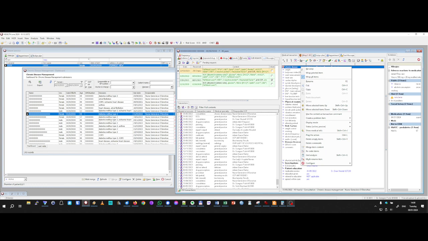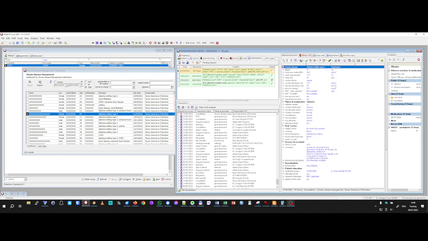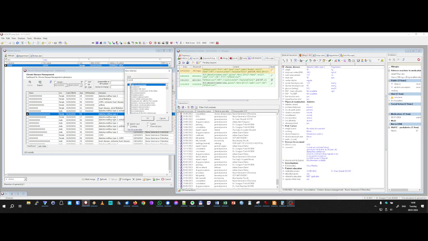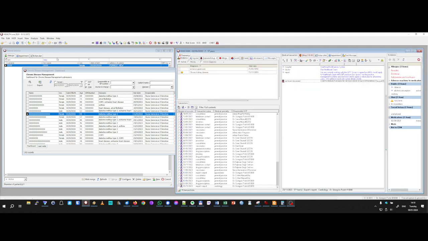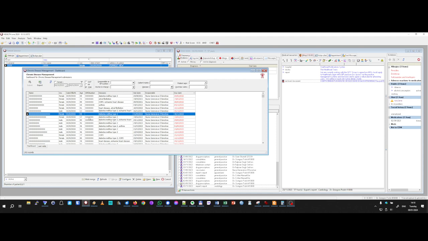You can either right click and rename, or you can see here on the side that F2 is your shortcut from the keyboard to use it quickly. And that's the only thing you change, the top item here, the chronic disease. You change it to any other. And when you save it, see, the patient disappeared.